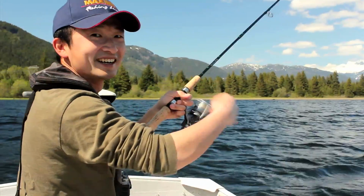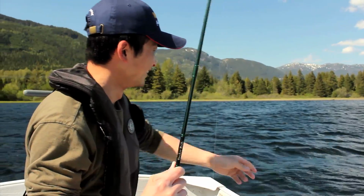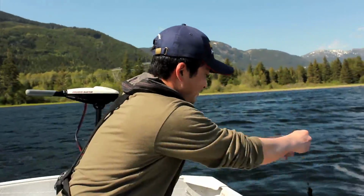A little guy. Little. Check that out. Tiny little fish.